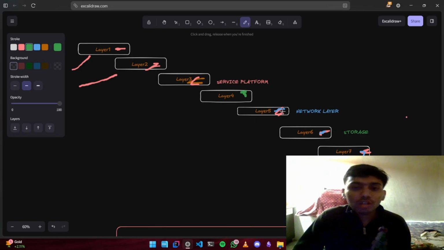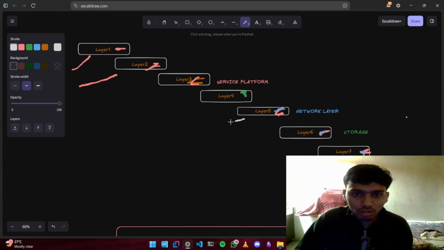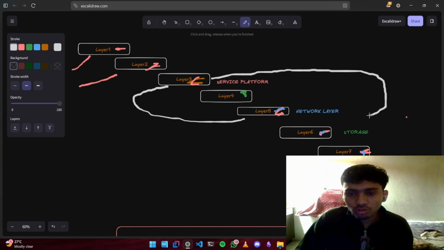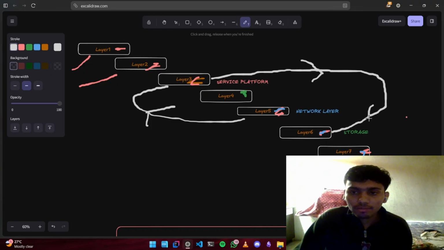What if I'm outside? I used to use the Tailscale IP address to log in to my Jellyfin server, which is my service in layer 3, and it contains all my movies, shows, and songs, which are stored in layer 6, my storage. So how it went was, from network layer 5, imagine I'm in college. I use my Tailscale IP to log in to my service platform, which is Jellyfin, and Jellyfin showed all the movies, TV shows, and songs stored on my storage layer, which is layer 6. So it kind of worked like that, to be honest, in simple words.